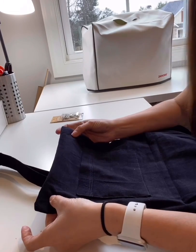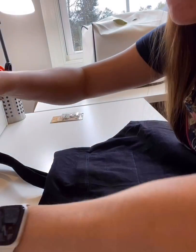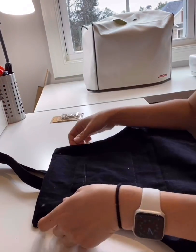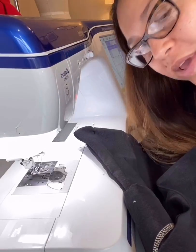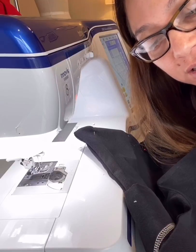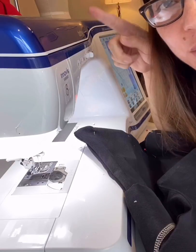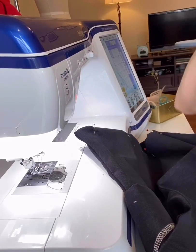What I'm left to do is to place my buttons here in the position I have for the buttons. A bit more visible now. Well, I'm going to hem and top stitch the jumper. First the hem, and then I go around and top stitch the front, the underarm, and the back. Let's do it.